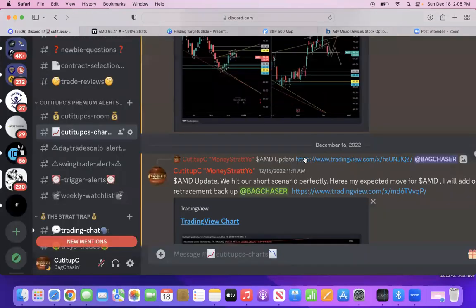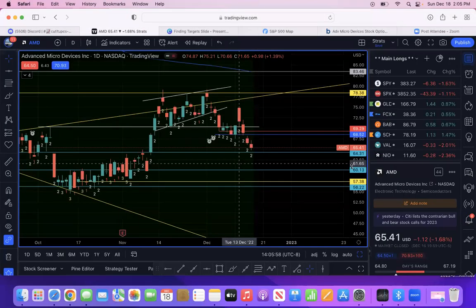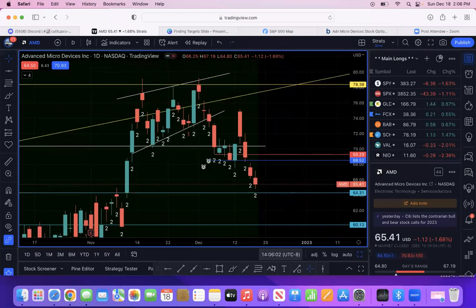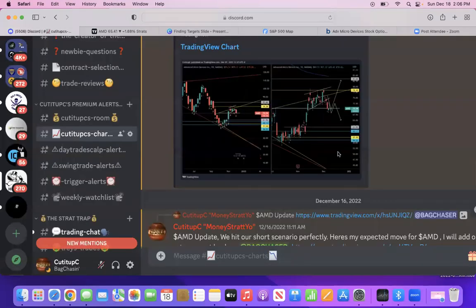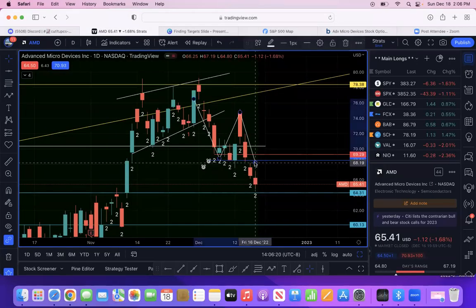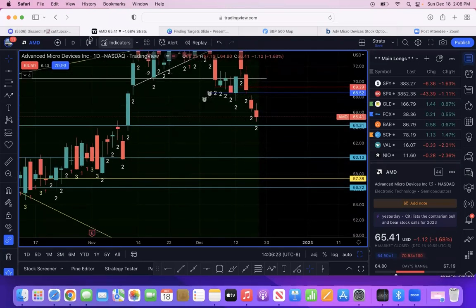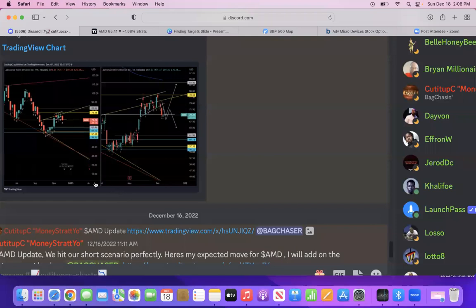And so here price bounced back up, right? It went down, up. And when it did this, I wasn't sure what was going to happen. But when it did this, I'm like, okay, there is my short scenario playing out right here. That is my short scenario. And we shorted AMD, right? Last week. Pretty sure it went crazy.